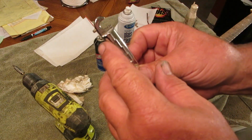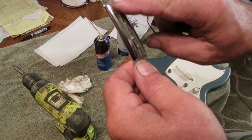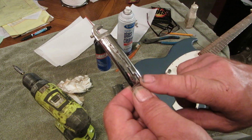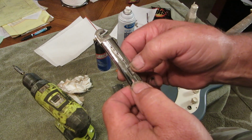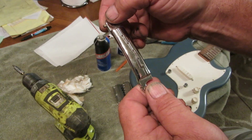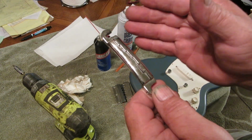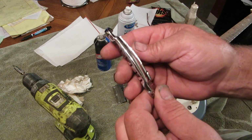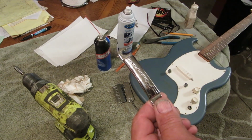And then the intonation, here's your intonation right here. There's your intonation adjustment, and what it does is they have a reasonable facsimile of intonation on E, A, D, G, and then the B and E breaking up slightly. To pull it back like this would set the strings forward or back, and you would set the intonation that way as close as you could get. It's pretty funny. All right.